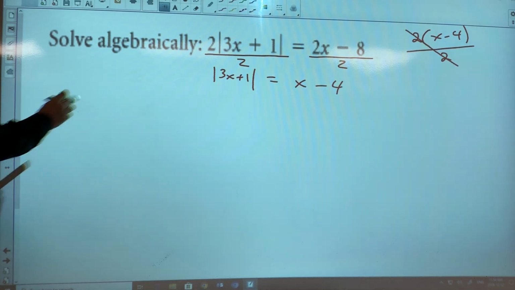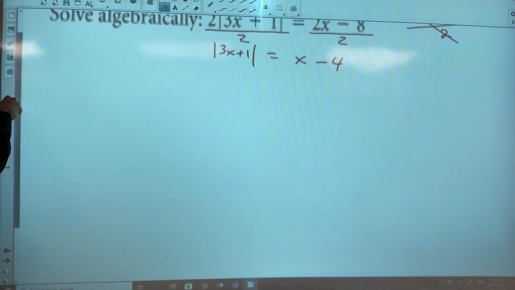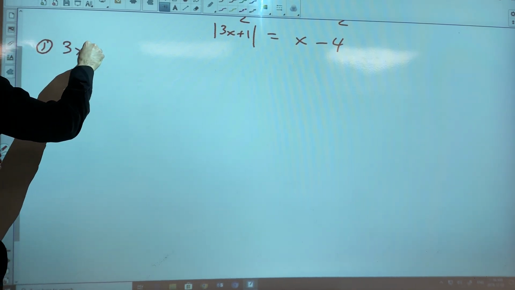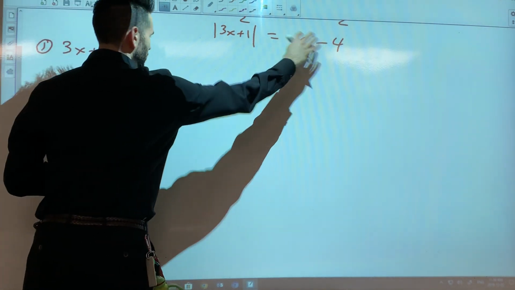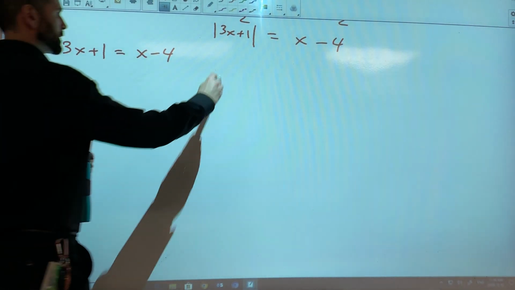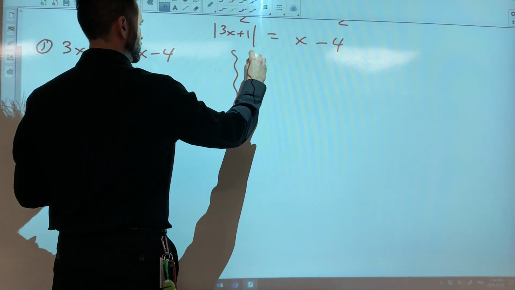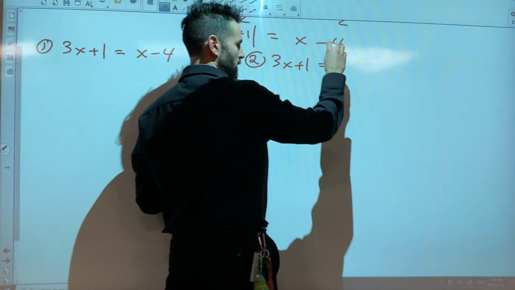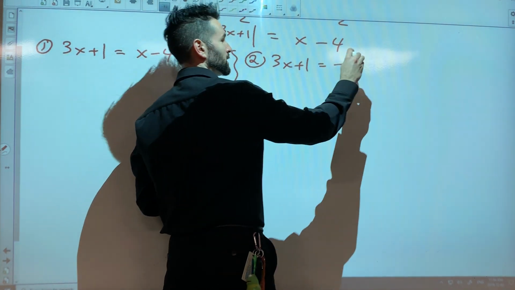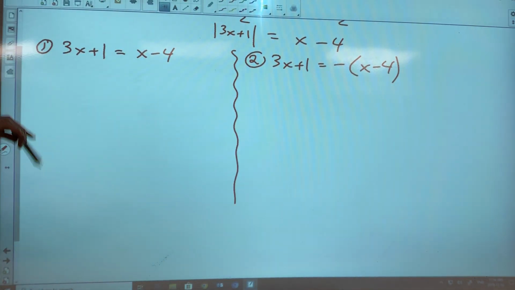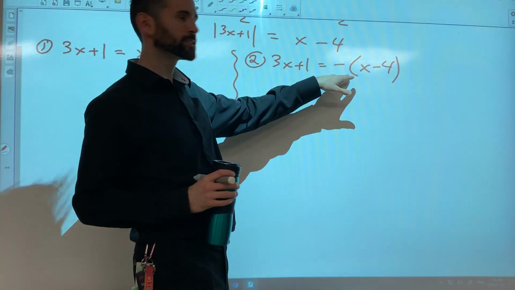All right. So 2 equations. Now that we have this, I'm going to just go over here and say, here's my first equation. Drop the absolute value. Set it equal to just whatever you have here. So if it's x minus 4, it's x minus 4. Your other equation, your negative equation, is take the absolute value. And what do I need to not forget? I go negative, -1 bracket. Use brackets. Try not to do too much at once. Just do that. Because then if I'm looking at your work, I'm like, okay, they clearly got that concept.